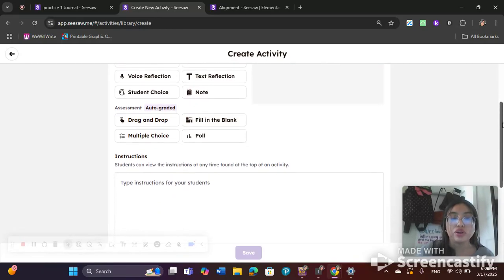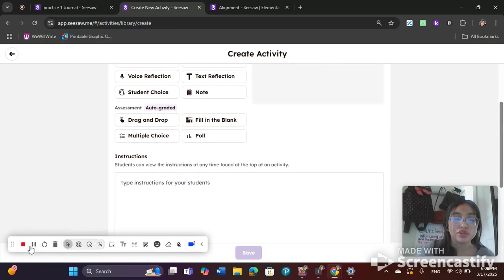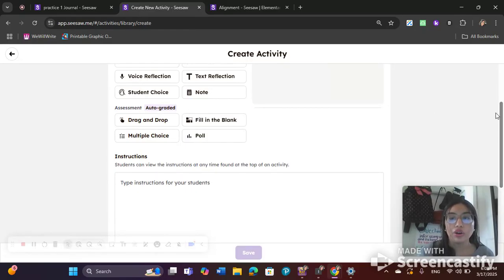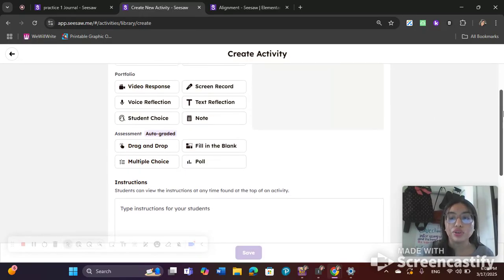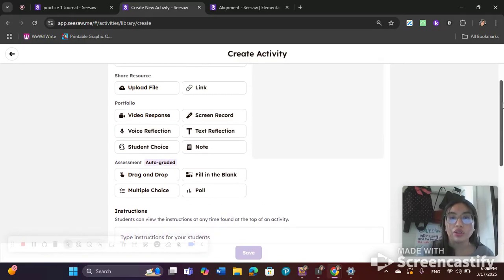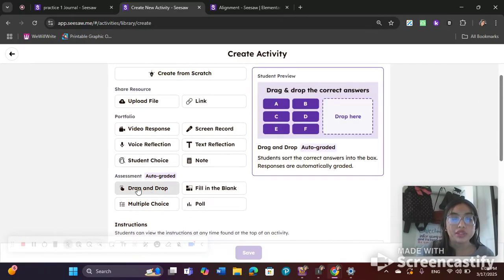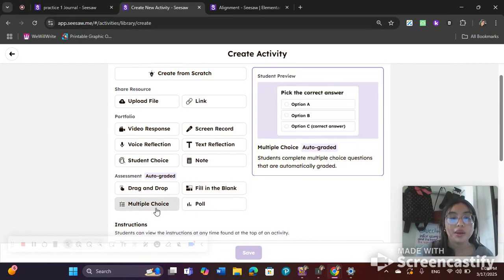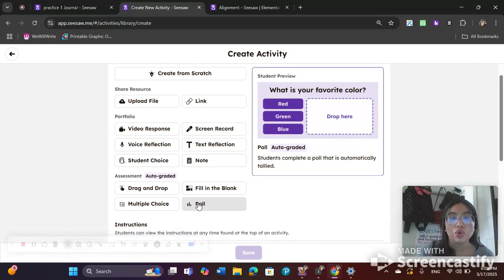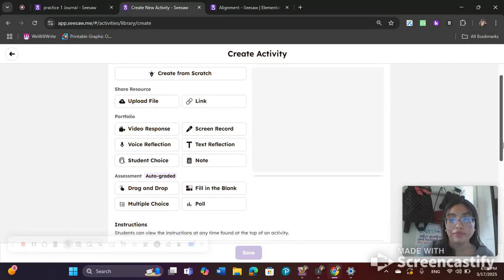Now, you can also do assessments on Seesaw. As you can see right here, it does say auto-graded, which is amazing, so you don't have to go back and grade all of those assignments. The options that you have is a drag and drop, fill in the blank, multiple choice, or the poll option.